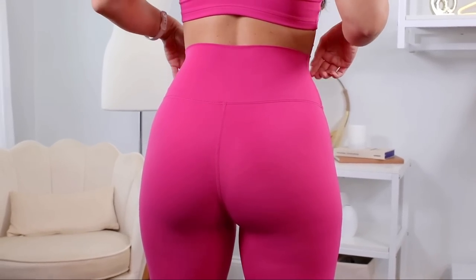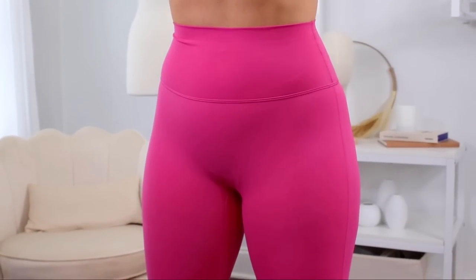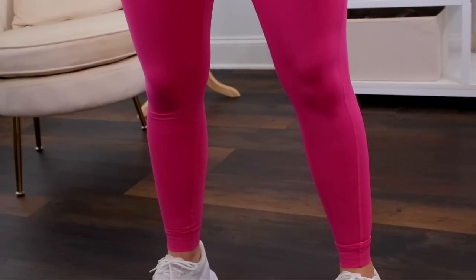That's saying something. If I'm going traveling, which I do see them advertising their brand in that light as well, I'm seeing a lot of girls with luggage and things like that, I feel like this would be the absolute most comfortable set to travel in.